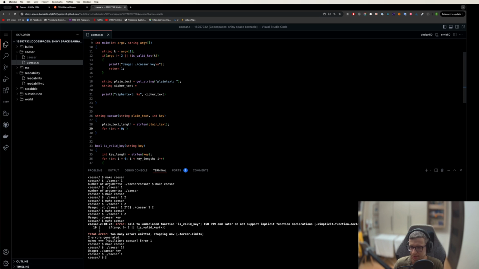So it's int i equals 0, and i is less than plain text length. And we want to increment our i, our counter.